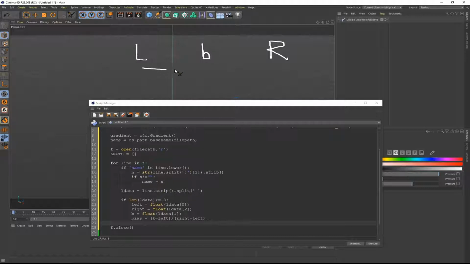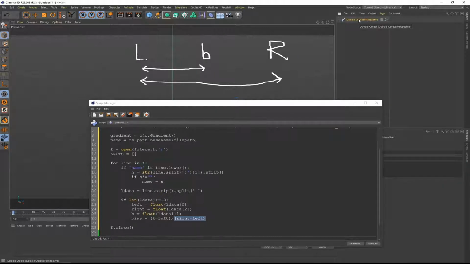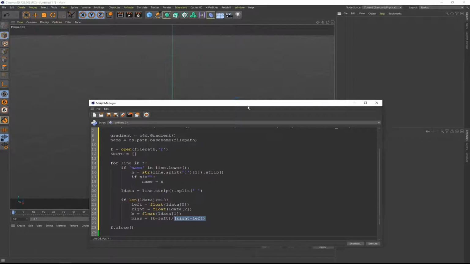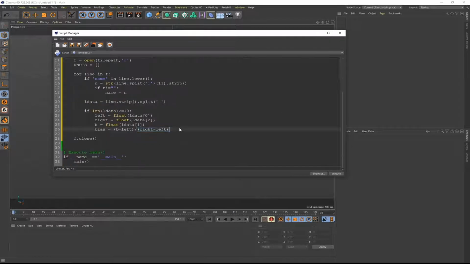So I want to find out what percentage this is of this. So if you look at the code, I have B minus left, which is this small arrow distance, divided by right minus left, which is the whole distance. So that'll just give me the percentage. So that's where that math comes from. Okay, so that gives us the bias.